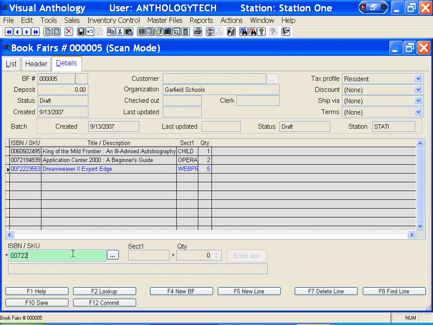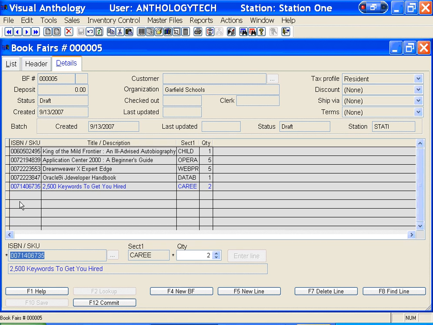So I'll do just a couple more titles here, things that are in my inventory, just to get a good cross-section of items so that we can do a realistic book fair. Alright, that should be good. Let me save my changes.